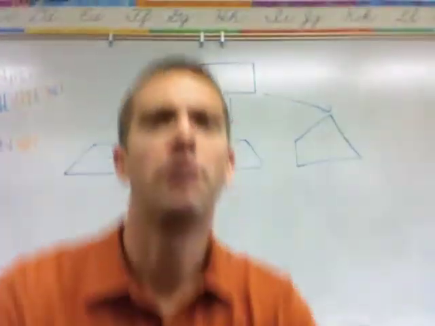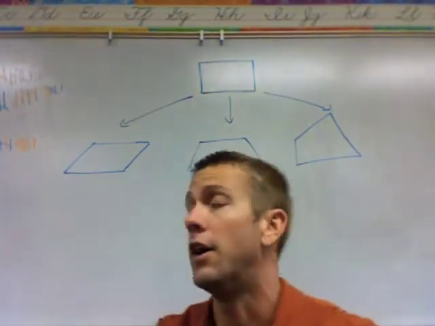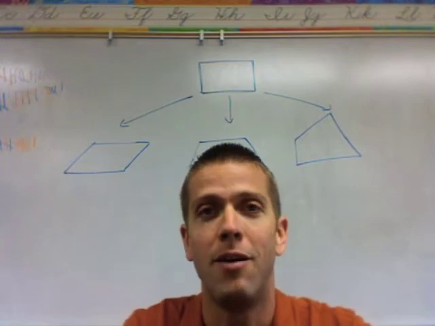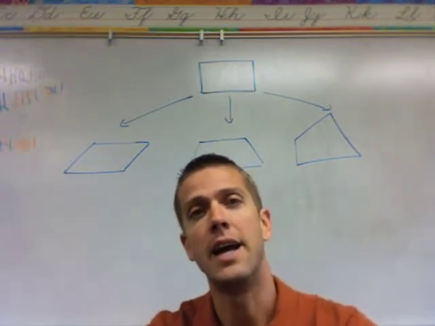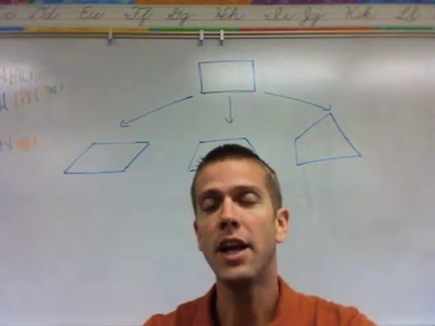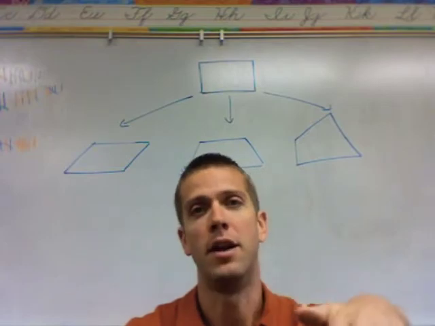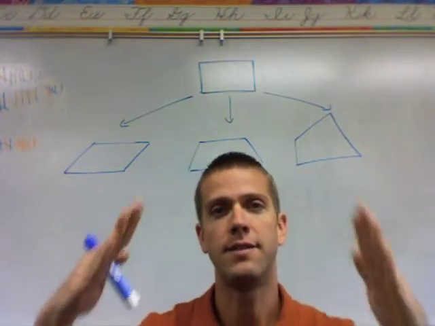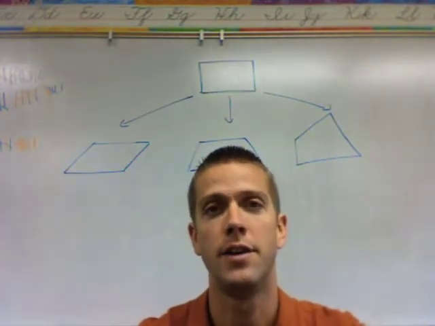All right. Now, if you look at the three on the board, the first one I said was a parallelogram. It has two pairs of parallel sides. See that the top and the bottom are parallel, and the sides are parallel. Now, the second one's similar. It's a trapezoid. It has the top and the bottom that are parallel, but the sides are not. The sides angle in, and they're going to eventually touch. Remember, parallel lines never touch.